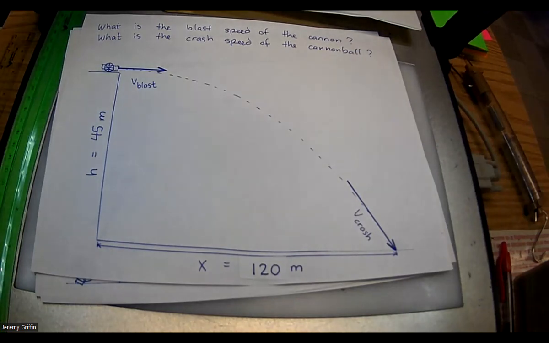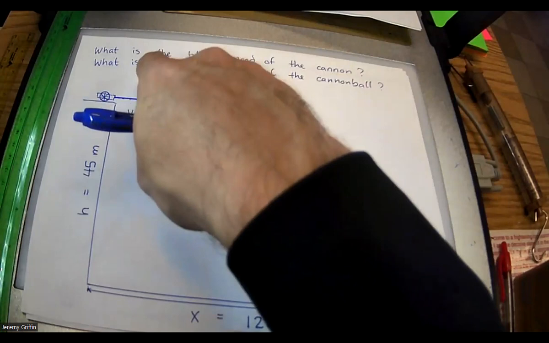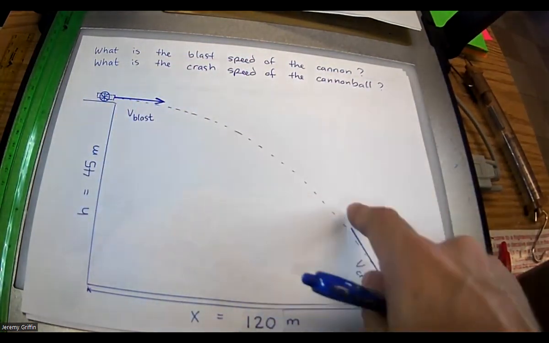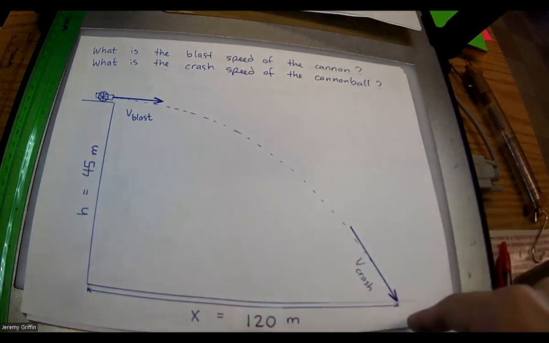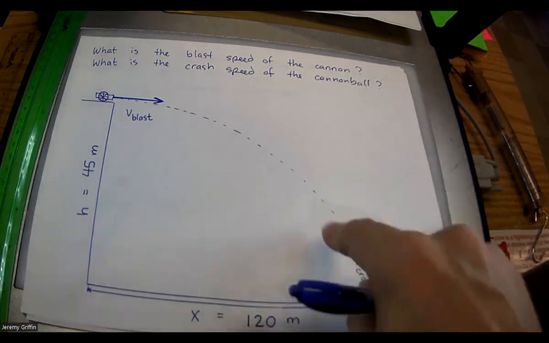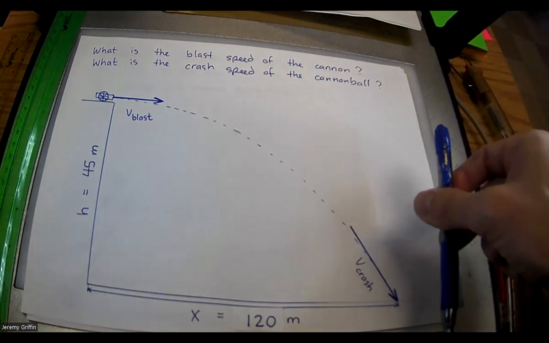Okay. There's a second question here, so let me at least address this question. What is the crash speed? Do you think as this cannonball's falling, it's falling faster, faster, faster overall? Now, you can see how it kind of crashes on an angle right there. Okay. Now, as it's crash landing on an angle, do you think it's both going across the field and also down at the same time?